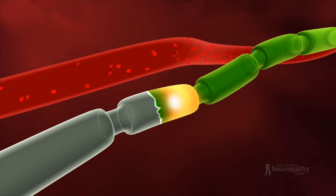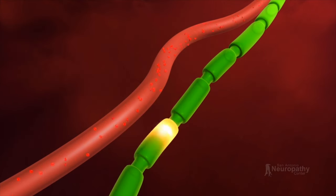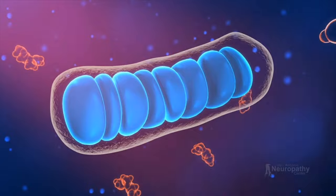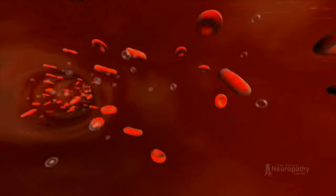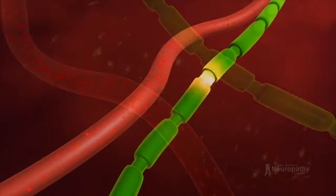When nerve tissue is damaged, the production of ATP in the cells is impaired, which decreases the nerves' ability to regenerate. The more ATP your mitochondria produce, the more rapidly nerve cells will begin to heal and regenerate. When infrared light hits our nerve cells, they begin to produce more ATP or energy to recharge the nerve cells — much like recharging a battery pack. When the nerve has a fully charged battery, it can begin to heal itself very rapidly. High energy equals fast repair. Low energy equals slow or no repair. The energy or ATP is the catalyst to jumpstart or resuscitate the nerves.